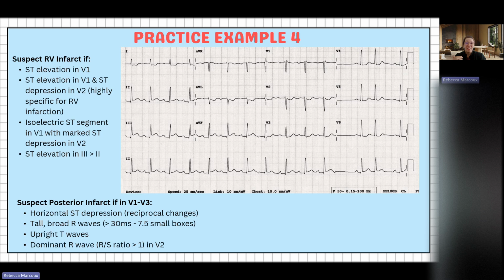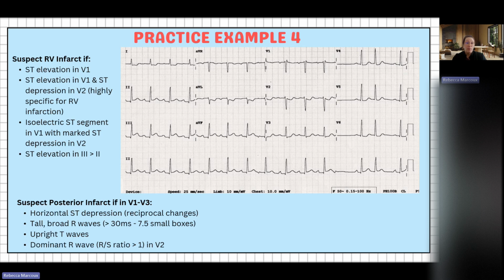So as I said before, if your patient has an inferior STEMI, that can be enough to chat with your practitioner about whether they want right-sided or posterior leads. If that's not enough to convince them, we do have some of these weird little markers that we can look at. In the context of an inferior STEMI, we can suspect an RV infarct if we have any of the following. The patient in question has a couple of these.